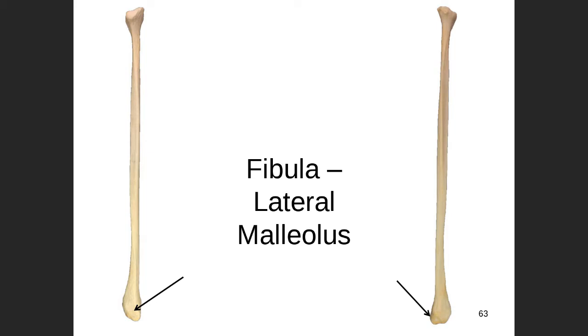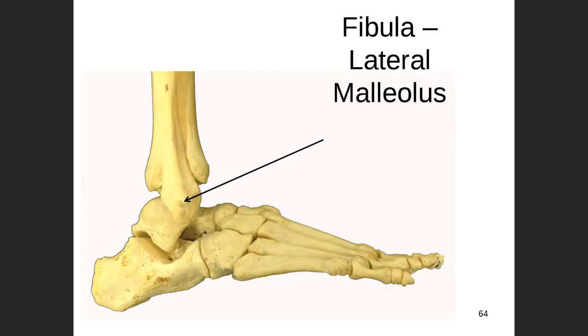Okay, and then I'll actually show you the lateral malleolus on a lateral view of the ankle right here. So it's tough to see because both the bones are superimposed on one another. I'll do my best. I'm trying to outline the fibula here. I'm not doing a very good job. Okay, that's the fibula. And then there's the tibia, and then here's the tibia over here.